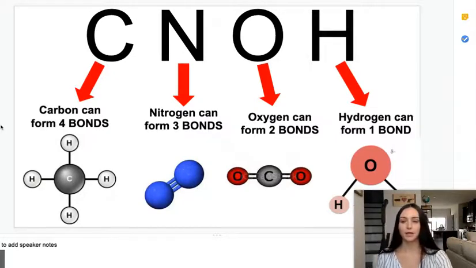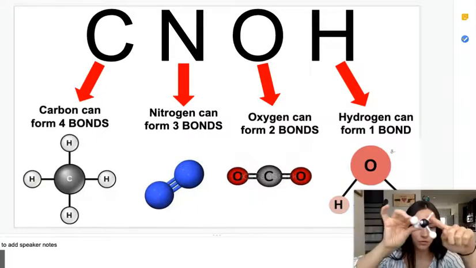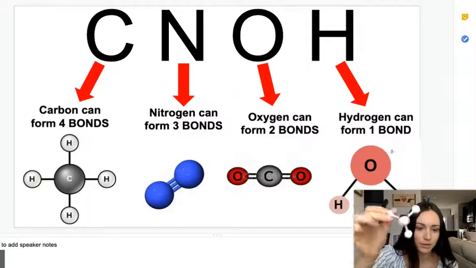It tells us that carbon, starting at number 4, can form 4 bonds. If we look at this example here from my modeling kit, as well as on the screen, you can see that any one carbon atom is able to form 4 bonds. It can form no more than 4 bonds.